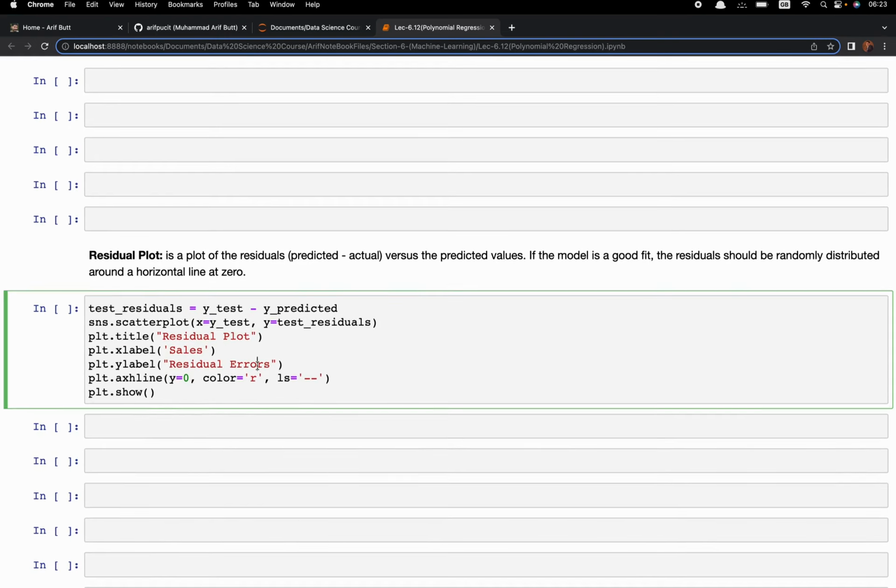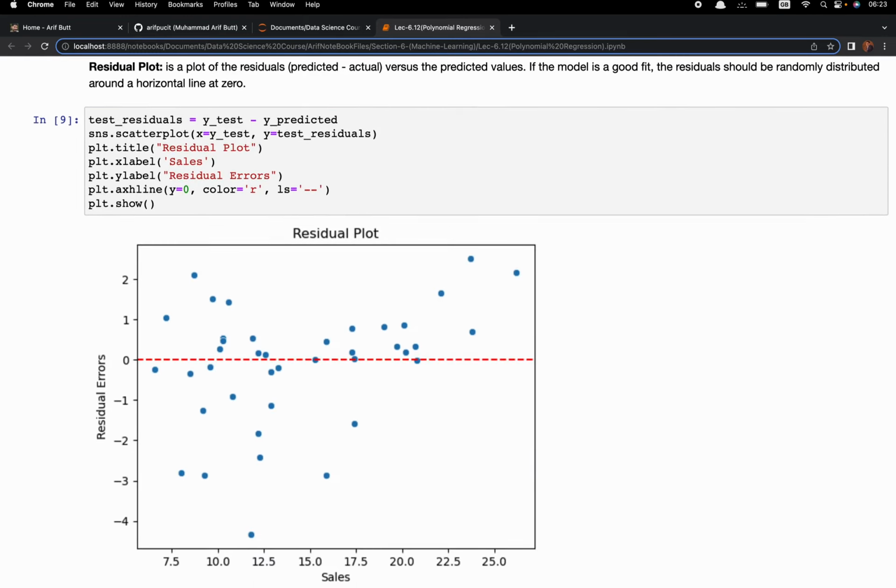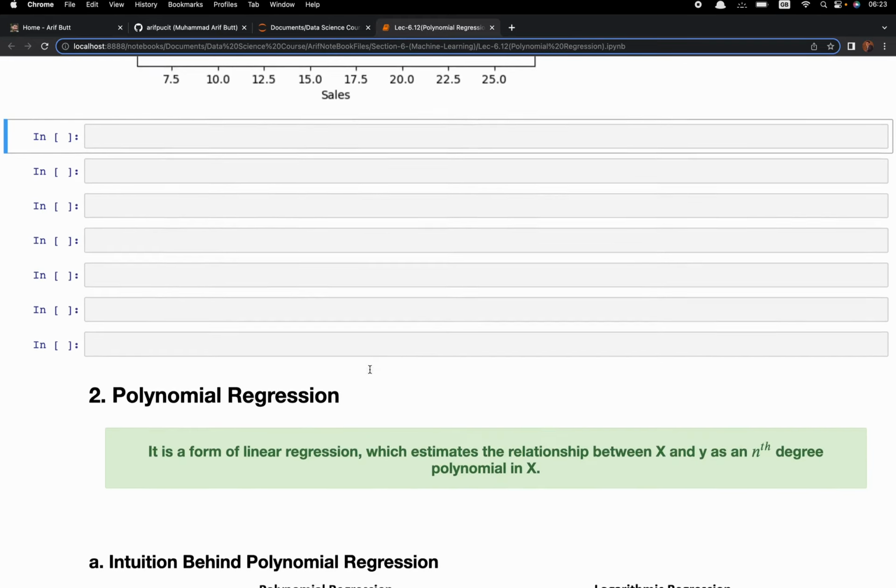And finally, we also did the residual plot in video session 6.6. So this is the residual plot having residual errors along the vertical axis and the output column sales along the horizontal axis. Since the data points are almost randomly distributed around this red horizontal line at 0, we can say that a linear regression model is appropriate for this data set. And my dear students, if this is not the case, then we should try some non-linear model. So this was the recap. We are done with the recap of linear regression.